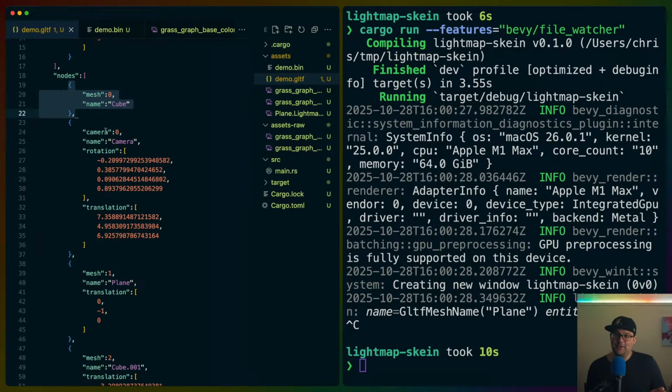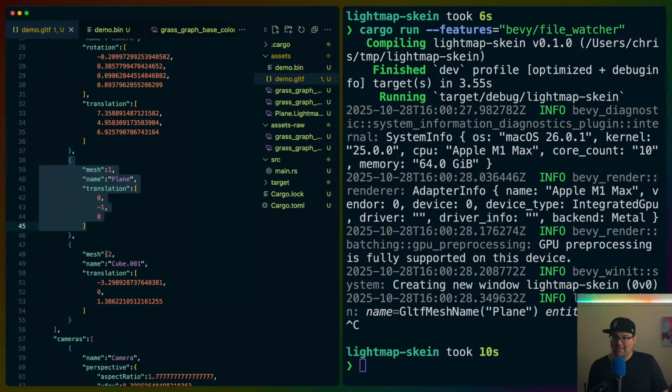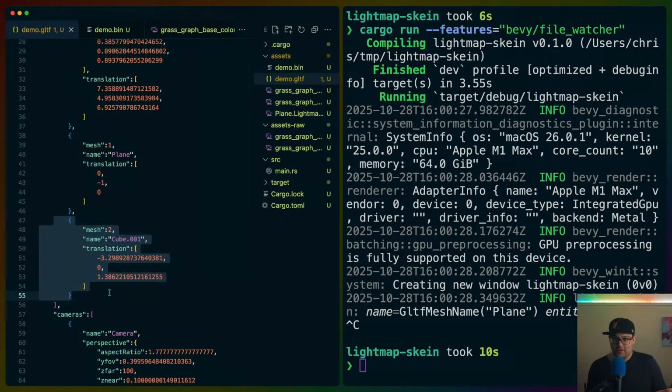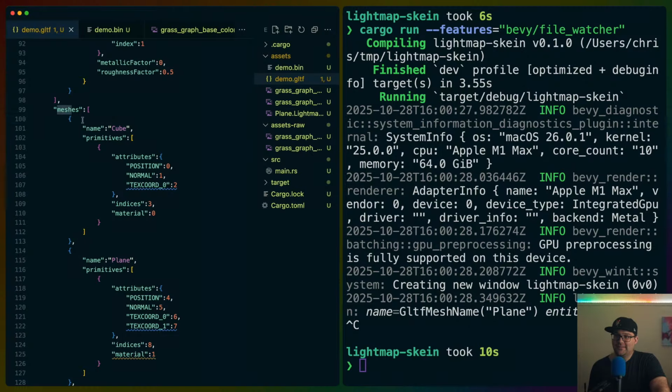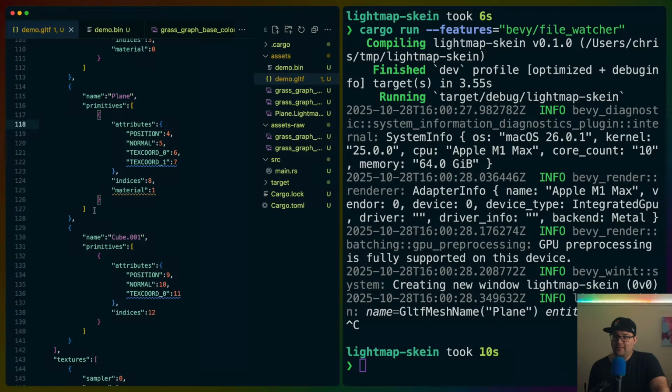Node 0 is a cube. Node 1 is the camera, 2 is the plane, and 3 is the second cube, right? And they've all got translations. And you can imagine, again, this mesh ID, if you go down to meshes, is going to be one of these meshes. The format itself is very simple to follow if you have the opportunity to look inside it.